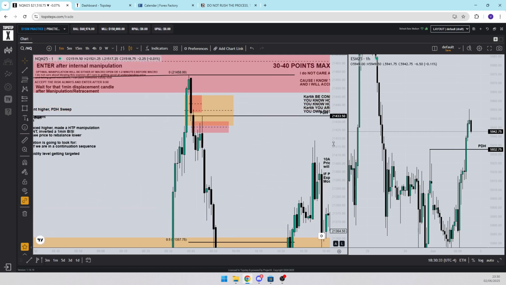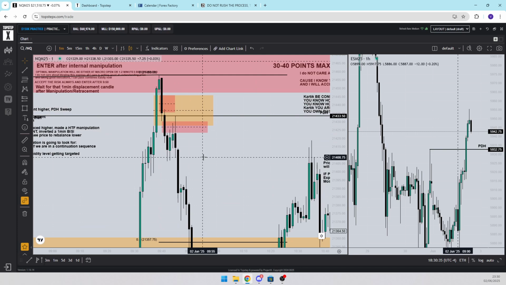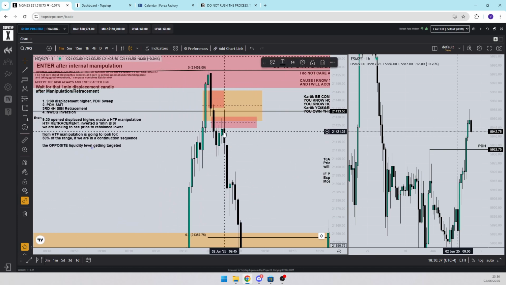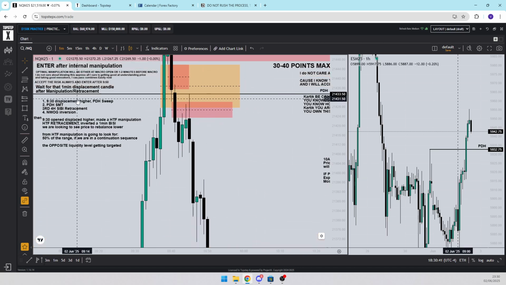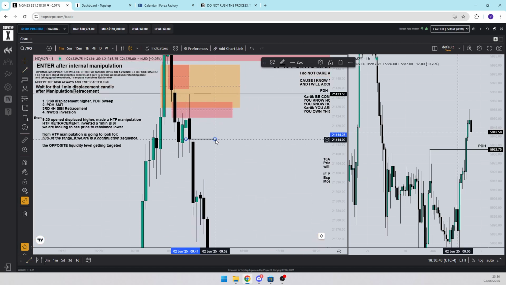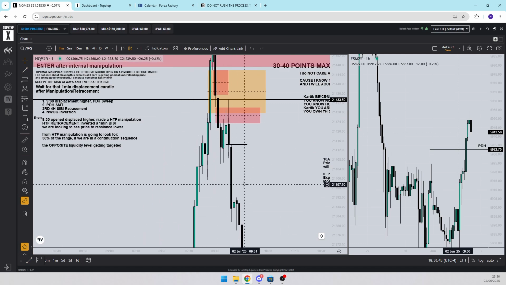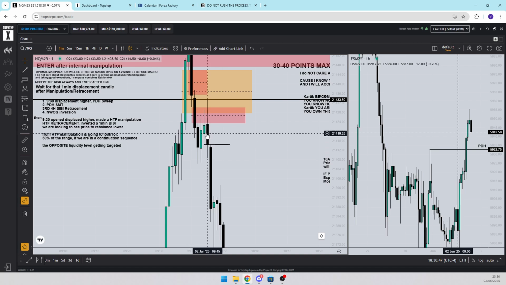Now we're gonna see, okay, what is price showing me at the inverse fair value gap? From the inverse fair value gap, we do see displacement, we do see a speedy candle, and we do have a change in state of delivery on the lower time frame here. From the change in state of delivery, I want to see price continue lower because yeah, this is good confirmation. But is this enough? No. The best confirmation for me would have been at the break of this swing low.